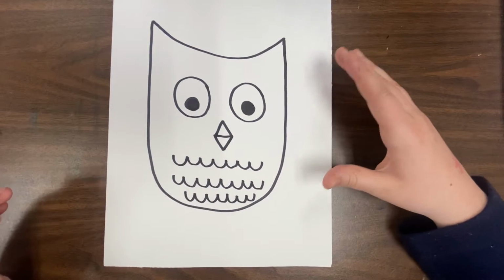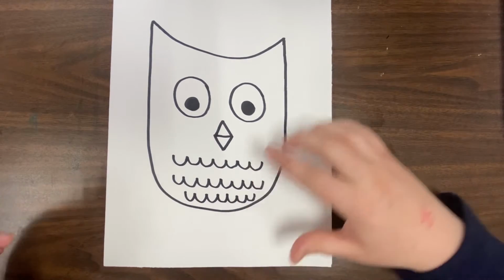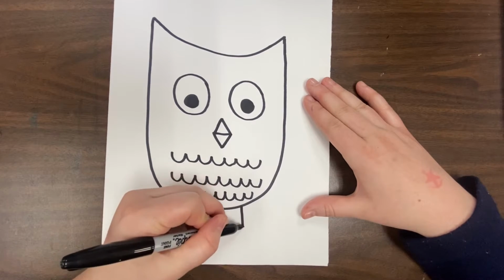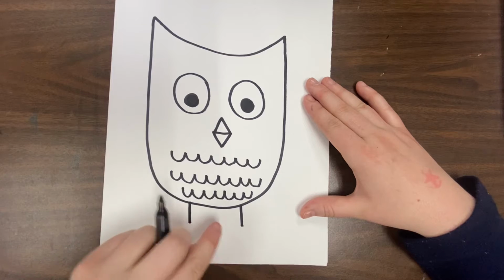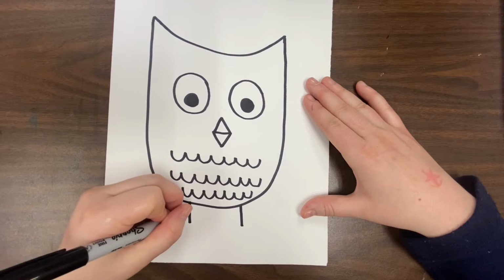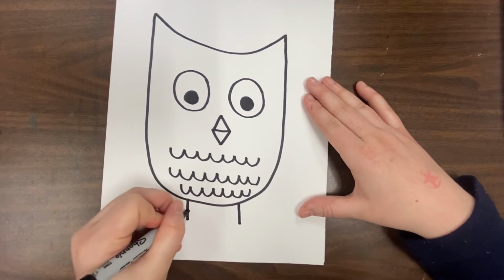Okay, now that we've done that, let's go ahead and add our feet. So I'm going to do a line down and line down. And then on either side of this line, I'm going to take a slanted line down so that we have three little toes.